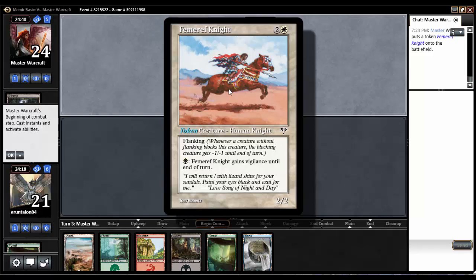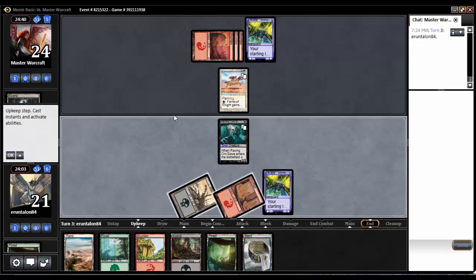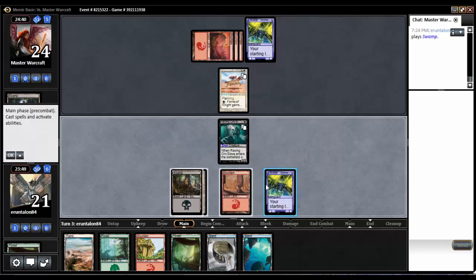That's going to get killed pretty readily by this knight. It's got flanking, which is bad news. Flanking may as well be as good as flying in Momir Vig. Gains vigilance till end of turn. Yeah, that's fun. And flanking is block or is blocked, right? Oh no, it's only blocks. So it's not Bushido. Yeah, so I could attack with the Oni here.